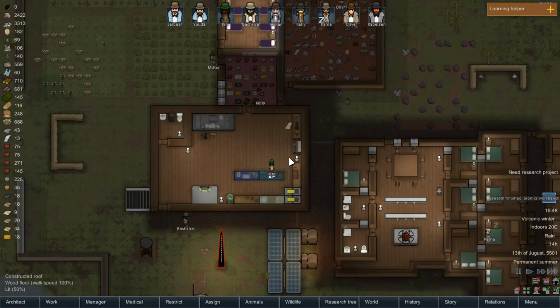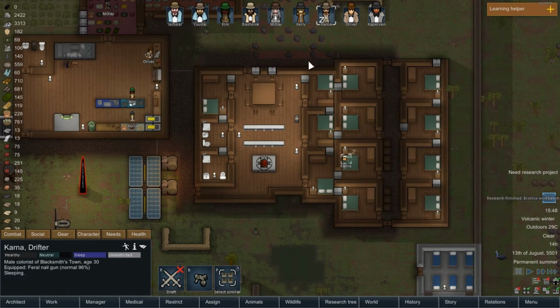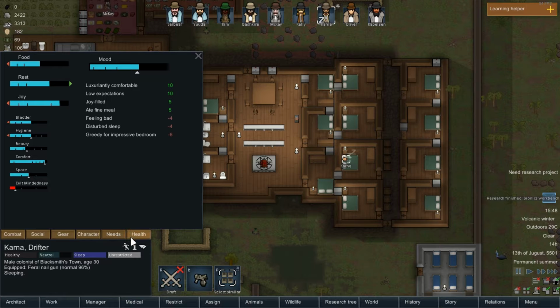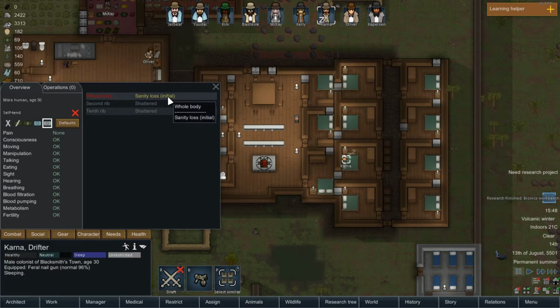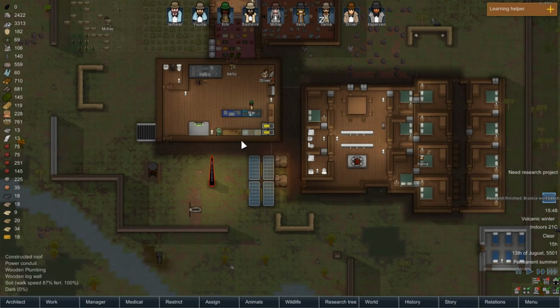A lot of those armor plates are done. I'm gonna have to look into this. Let's see. Wait, who was it? It was Connor who did that research, right? So, needs health, sanity loss initial, but nothing else. Okay. I'm really not sure what else to do with that.